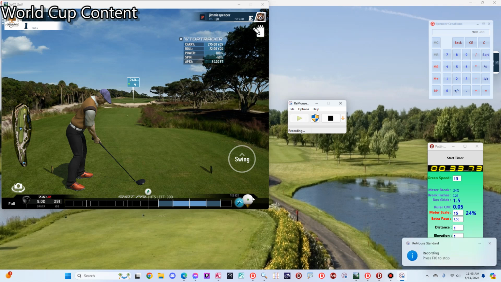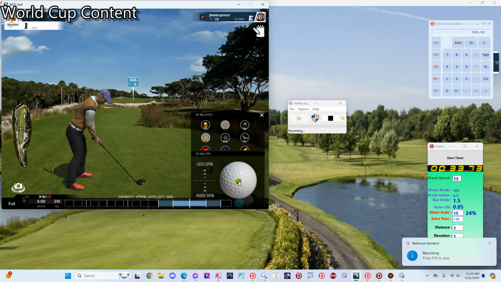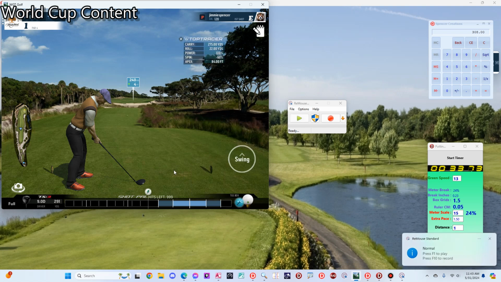It's recording. We click on the ball. We come down and put a certain amount of spin on the ball, what we think might be right. F10 stops it. I have no idea what that spin is. Probably close, but maybe 70, I don't know. But anyway, now you've got that recorded.